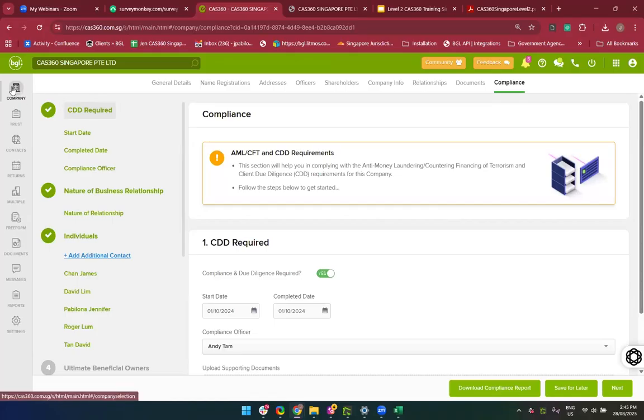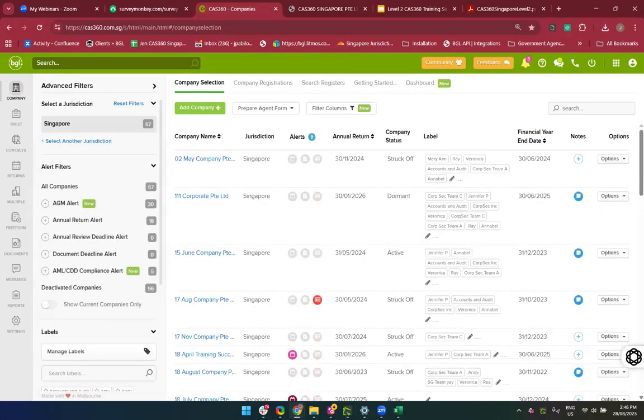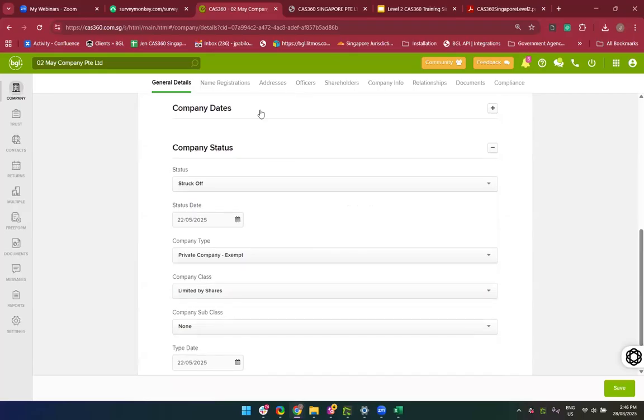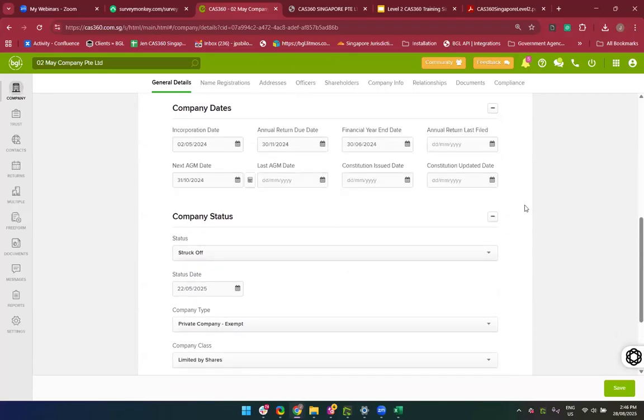Now, another question that we went through: if a company has dispensed with the holding of AGM, how do we update that in the company data so that we get notification for annual return due date? Again, you need to update your company dates. The alerts are dependent on your dates. If you don't have an accurate record of the date, then you will also not have an accurate alert. So it's very dependent on the data. You have to put it in your company dates.